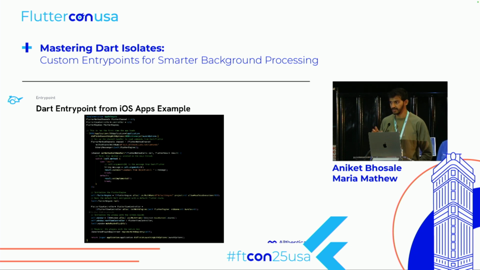Once your engine is created, you assign it to your view controller, you set it in your window, and you make it visible. And then what you do need to keep in mind is you have to register your isolate with the plugins. If you don't do that, you're not going to be able to use any of your native plugins in your isolates. You're not going to be able to use tools like FFI, FCM, stuff like that. So yeah, that's what it's going to look like.